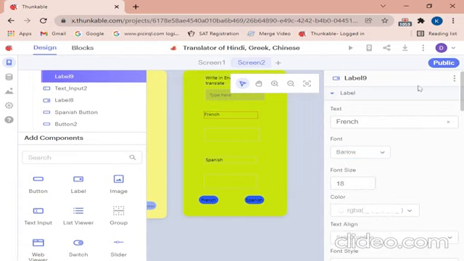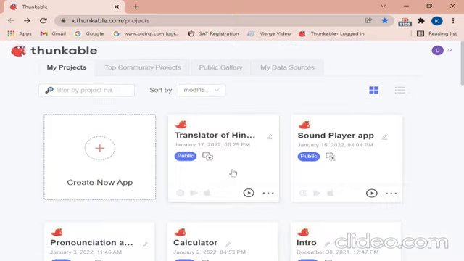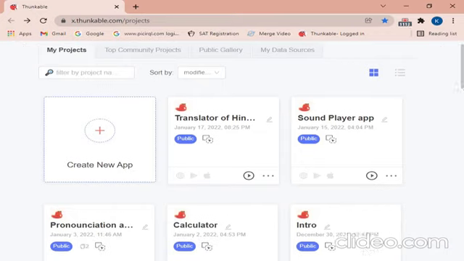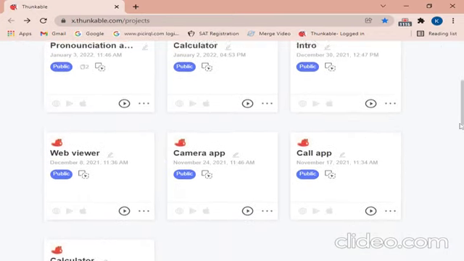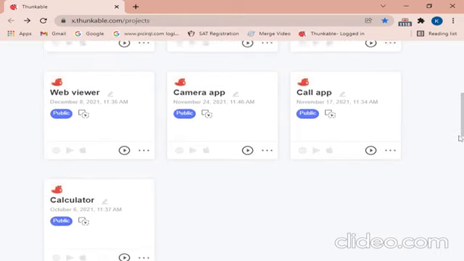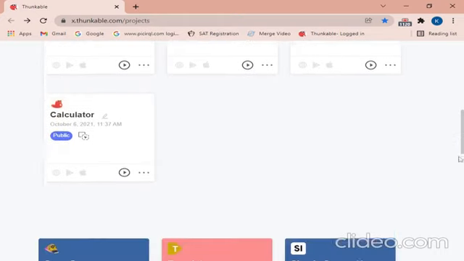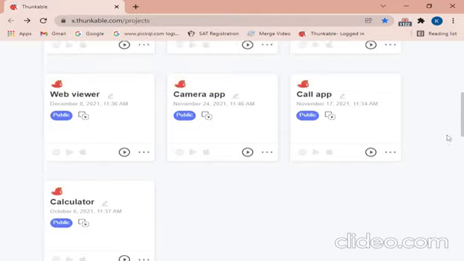So you can do pretty much anything in this. And so there are many things we can actually do on Thunkable. Like I have made many things: sound player app, calculator app, pronunciation app, web viewer app, camera app, call app. Well, I've deleted a few because my space was filling up.